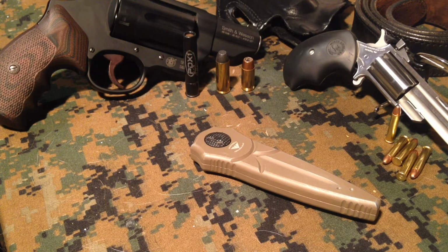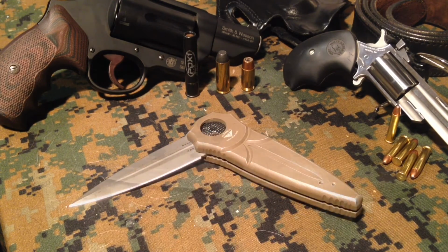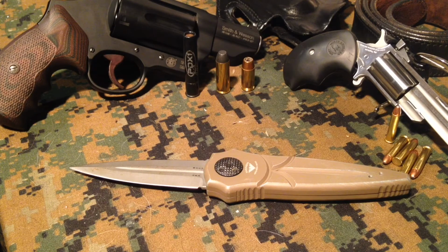And that brings us to the blade, so let's open this bastard up. The blade is S30V steel with a double-edged dagger style blade with a blood groove running down the center. Now this knife overall is outstanding. It is beautiful, cannot say enough about it. There's a lot of great options from Paragon, but this one, without a doubt, motivated me, and I had to have it. And again, if you're in the market for a new carry blade, I highly recommend looking into this.